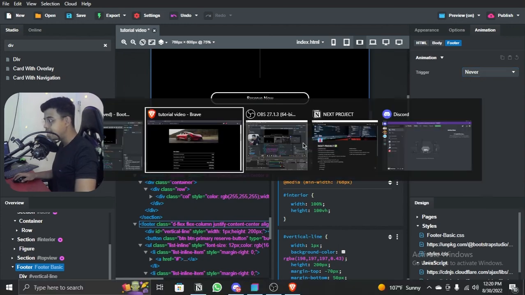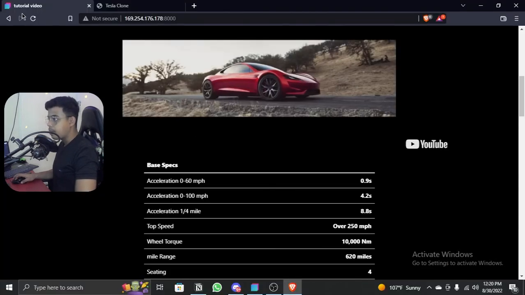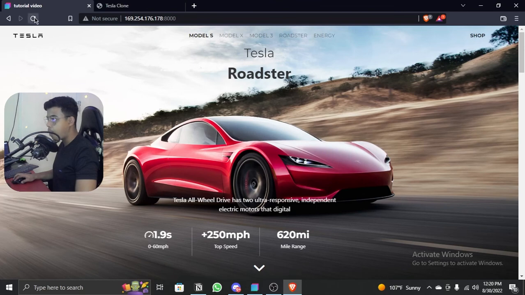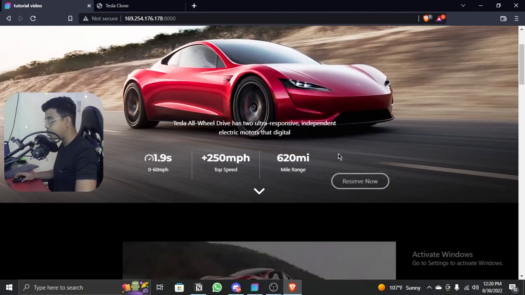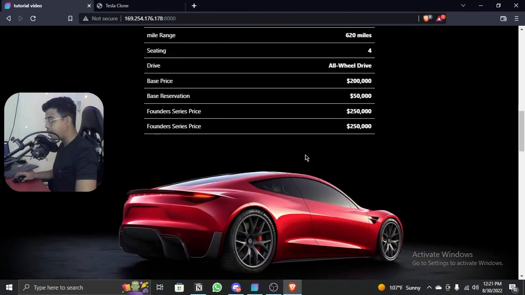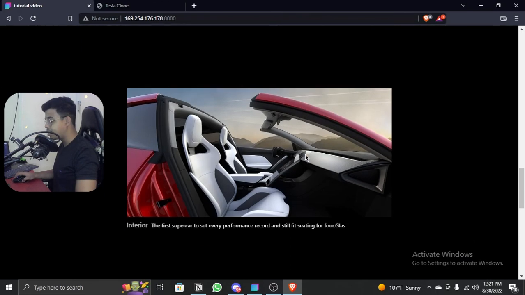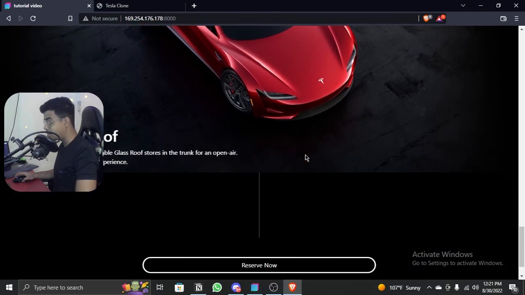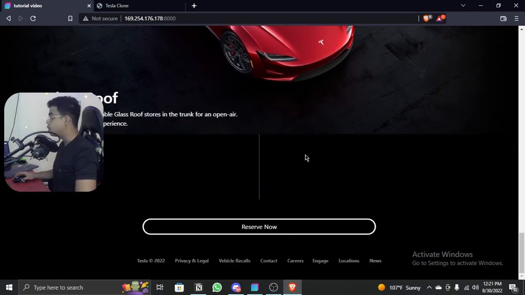So now let's see how our website looks. Before that, let me just come to the top and do a refresh. Boom guys, as you can see how nicely it animates. When I do scroll down, our button animates. As you can see, our table is animating, our down section is animating, this section is animating, and this section is also animating, and that's it guys. So now we have successfully created our animated website with Bootstrap Studio.